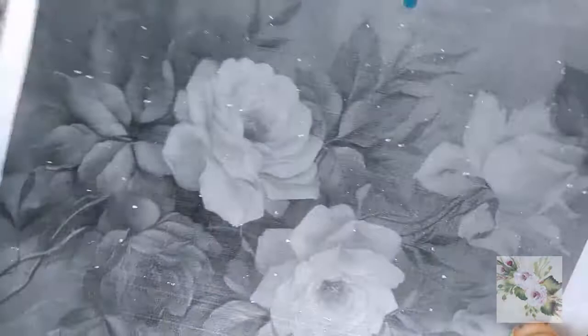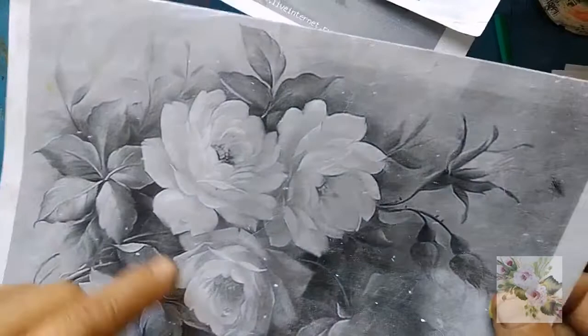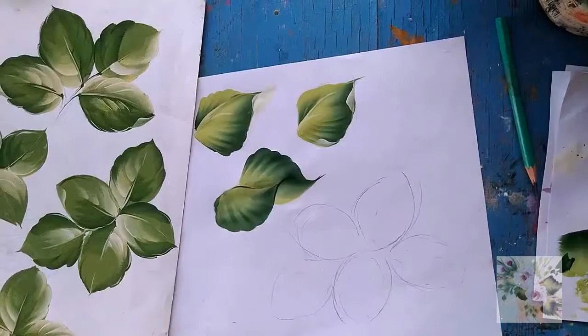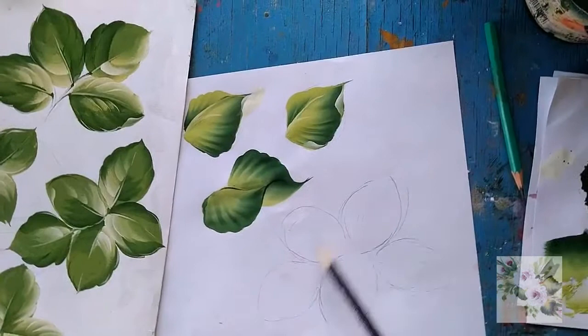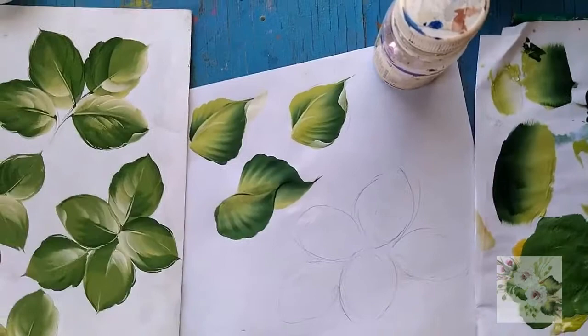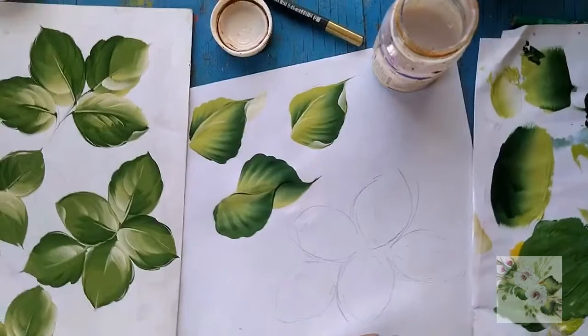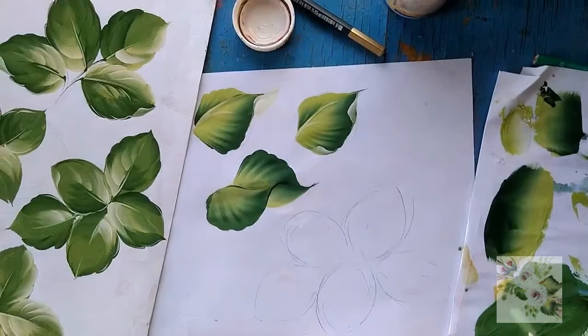Next we will look at these leaves — such famous ones made in Italian style, four or three in a group. I made a copy of this painting, and here I made a sketch in advance. Make a clean green drawing — mix the color with a pure green, not dark and not very light, to make it look like both dark and light shades — a universal green color.